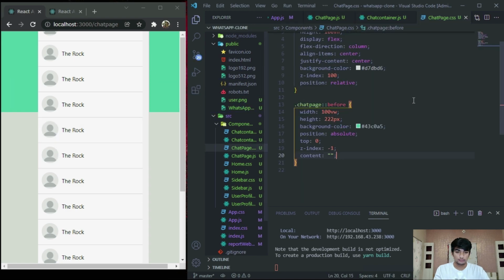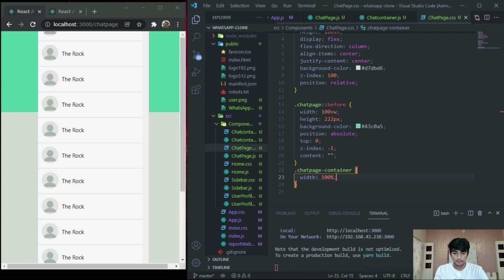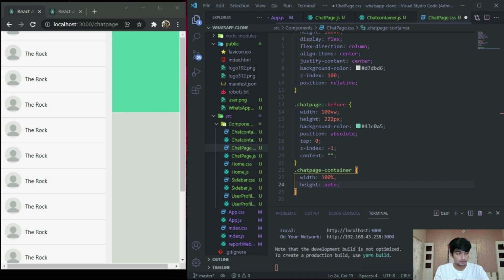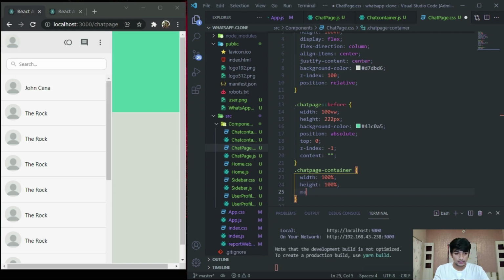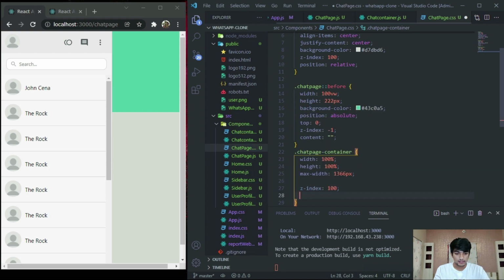Okay, now go to chatpage container, width 100%, height 100%, and max width 1366 pixel, z-index 100 and display flex and save it. Okay, now everything is done.